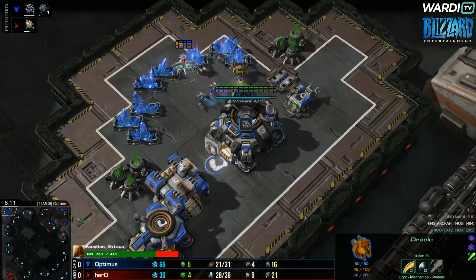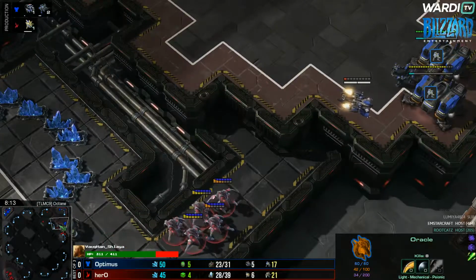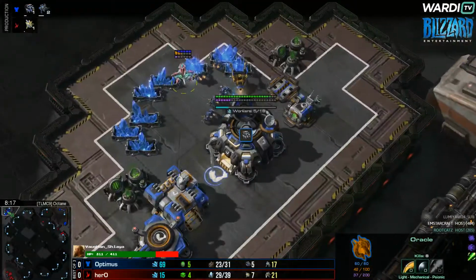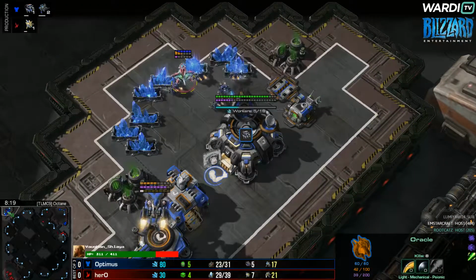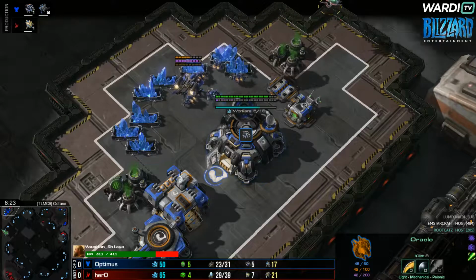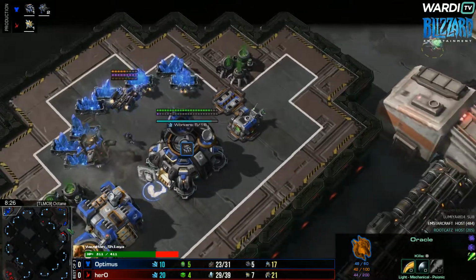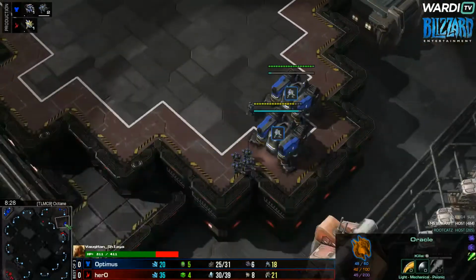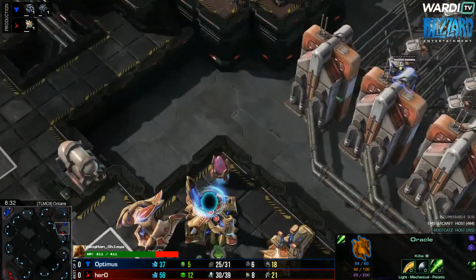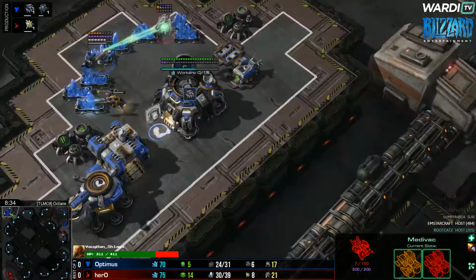As soon as this Oracle gets energy, he will kill every single SCV there because his anti-air just isn't in position. Oh, the medevac getting so low as well. Okay, Optimus definitely cannot afford for this to happen. Marine will try and push the Oracle away, but the Oracle... I mean, it's just a matter of time, right? It's going to get energy, and what is there here? Nothing in location to help out as he needs it to. Looks as though herO is probably going to be able to grab game number 1 then in the end.